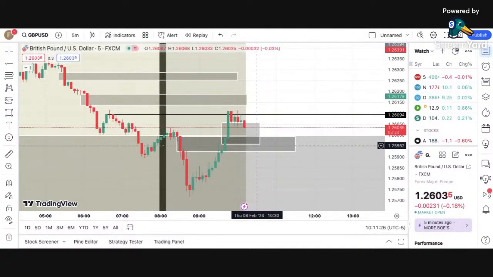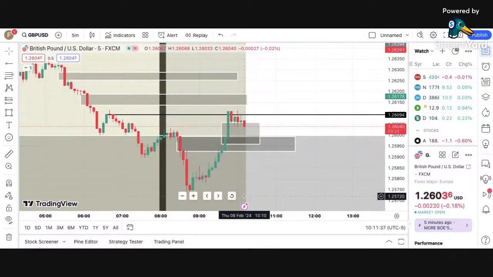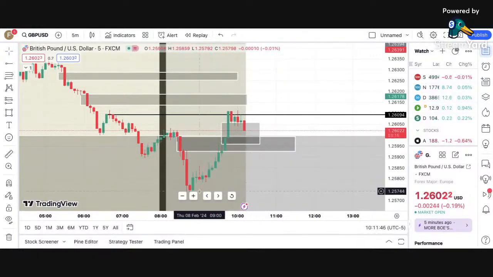And fair value gaps are fun. If you see it's not touching them gaps, then obviously it wants to go down. But in this case, let's just throw a hypothetical, right? Let's just say it does go down, right? Where would I take this? I wouldn't take it no lower than probably here.